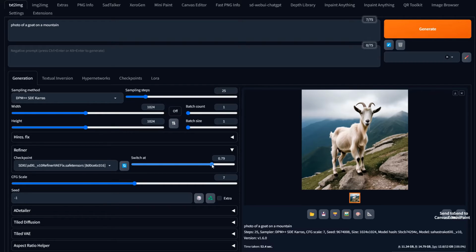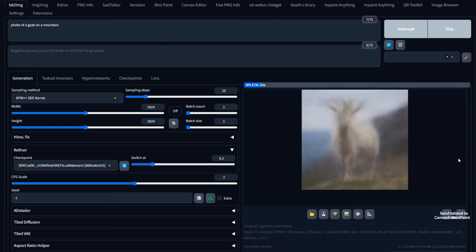Now, I have had some very interesting results and images when you slide it all the way down. Because the refiner is trained on a lower resolution, you'll get a lot of duplication of things. If we were to switch this down to say 0.2, let's go ahead and just generate that.